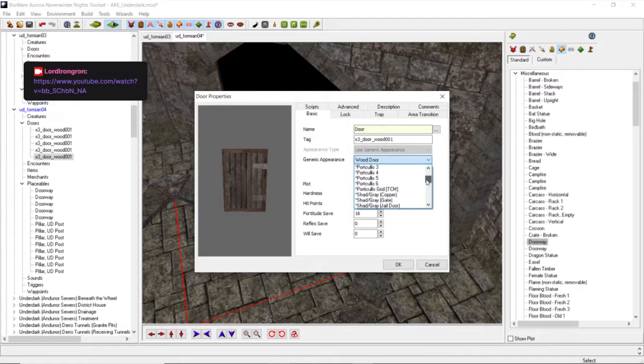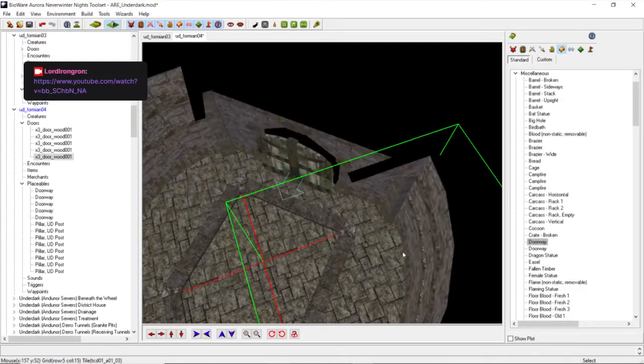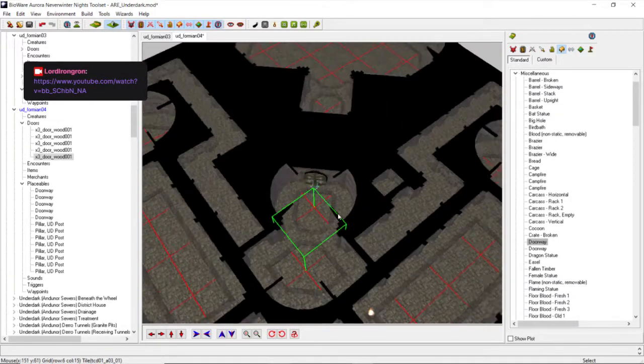These are all the doors we currently have available on our server. None of the doors I think we've made ourselves. I think all of the ones we're currently using are from the community. Actually, that is quite far out from the wall. That's why I was having to use those pillars.